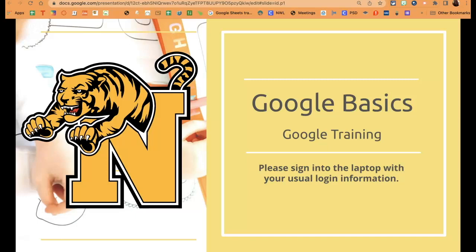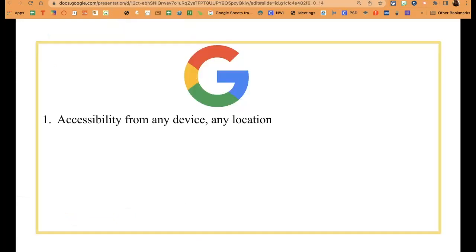When we started talking about Google Workspace, we clarified a few things from the beginning. One, we talked about how even though you may appreciate the layout and design of Word, Excel, and PowerPoint, there are some advantages to using those same apps in the Google Workspace. And when I say same, I probably should say similar. Google Docs, Google Sheets, and Google Slides, to name the big three. Some of the benefits that we talked about in our training session was that using Google, it's accessible from any device, any location, regardless of where you are. You've got all of your things at your fingertips, and you can pick up where you left off.